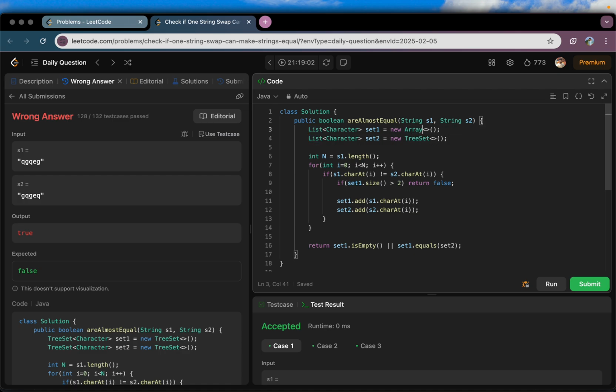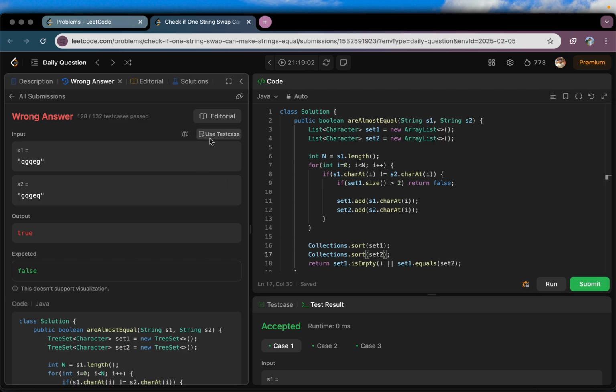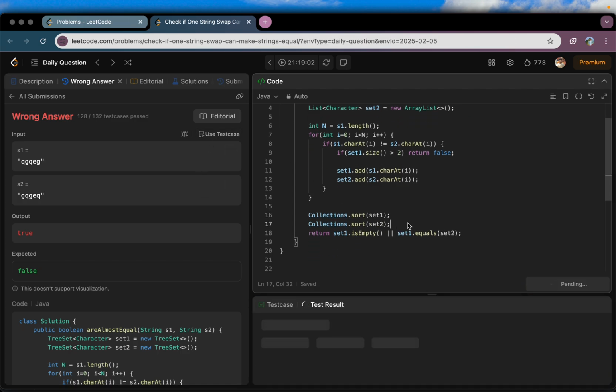We need to go with indices instead, because what if there are duplicate characters, which is also a possibility? So we need to sort this, and then sort this again. Silly mistakes.